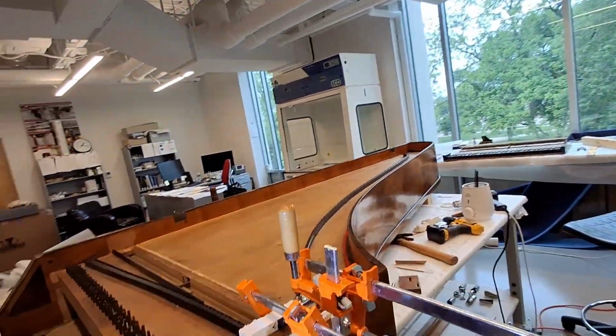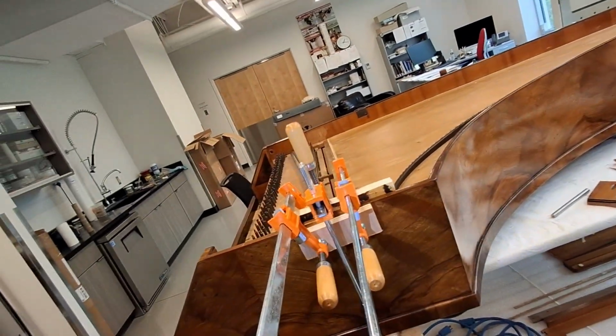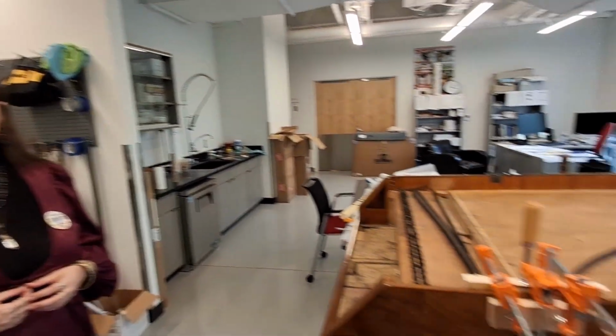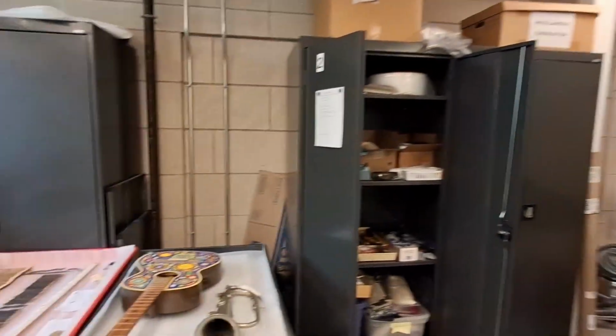So this instrument was made by Spate and Schmall. And actually the Spate Tangentenflügel was Mozart's preferred instrument before he came into contact with Stein's pianos. Really? So this type of instrument is what Mozart would have played when he was younger. This and the harpsichord and the clavichord. He started playing at a very young age. Pretty much as soon as he could hold a bow and sit at a piano, his father was giving him violin and piano lessons.